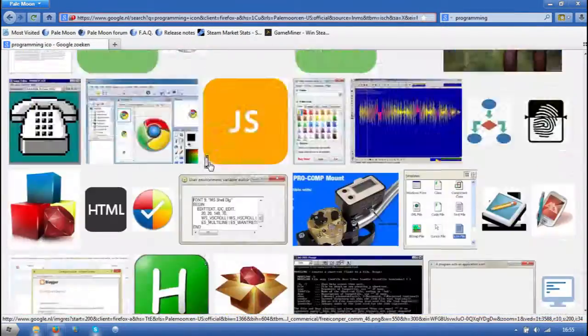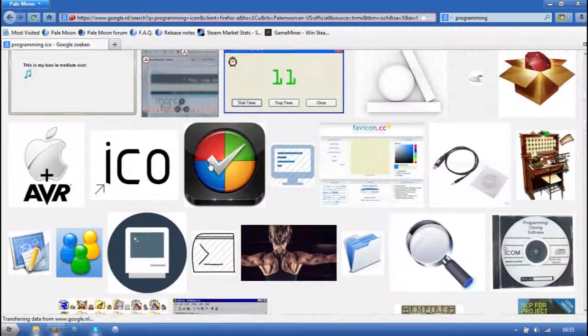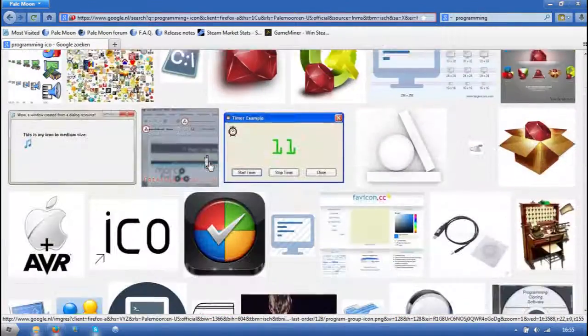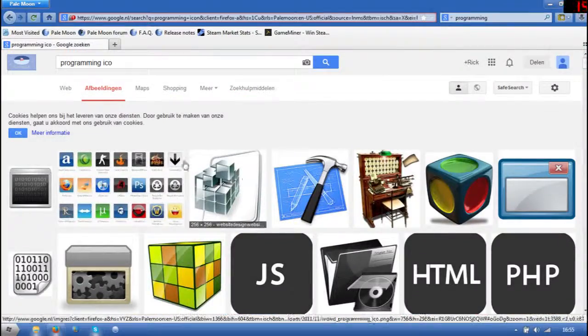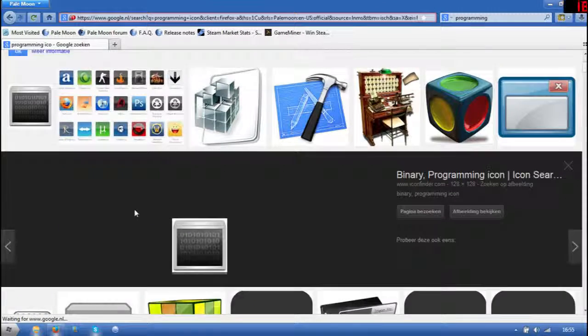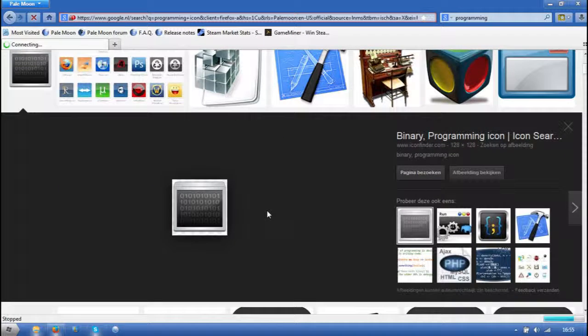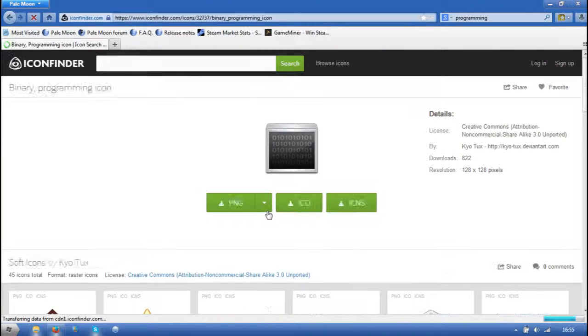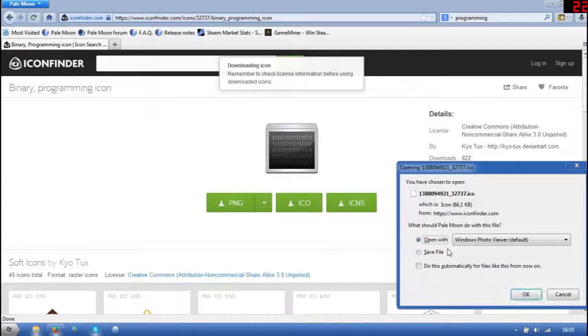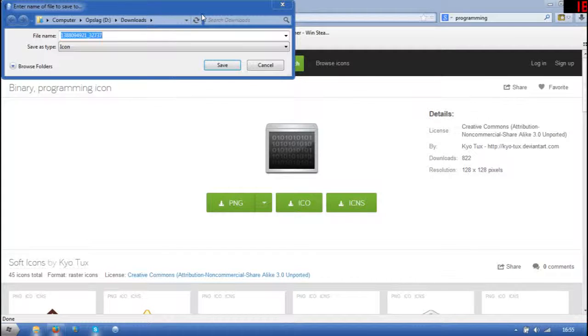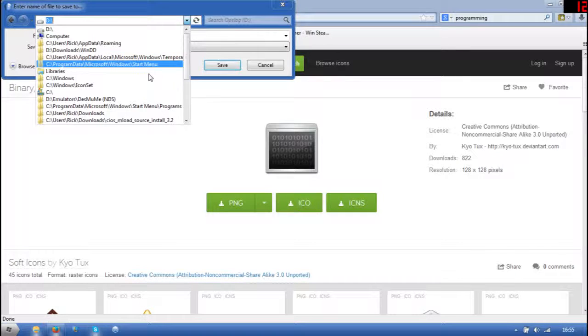Right. I think this will do. And I'm going to save this file. And I'm going to call it programming. And I'm going to put it in a folder that I'm never going to delete.